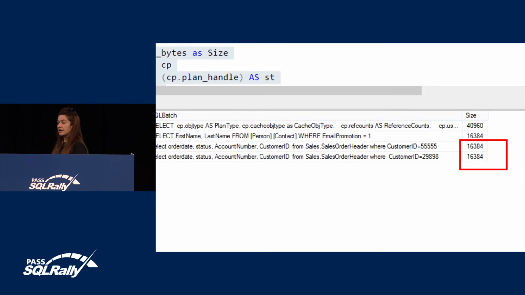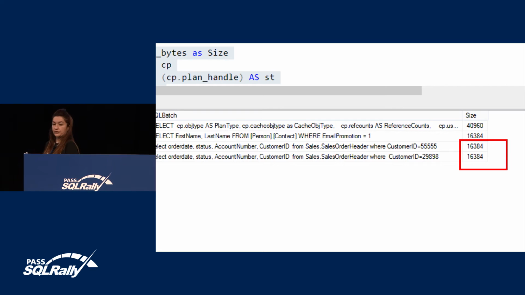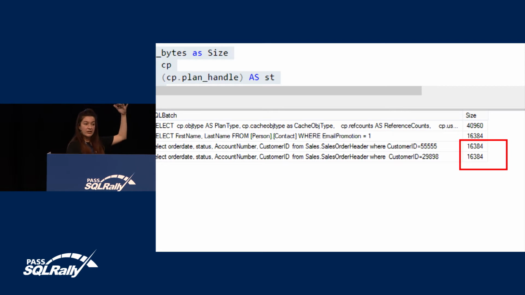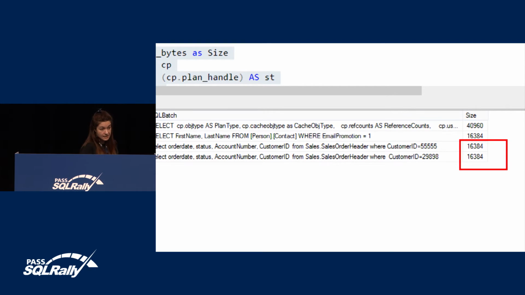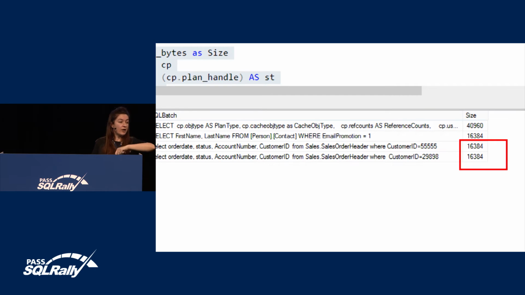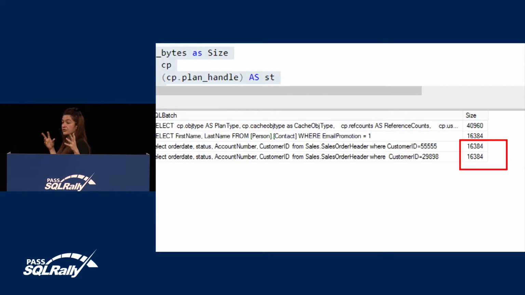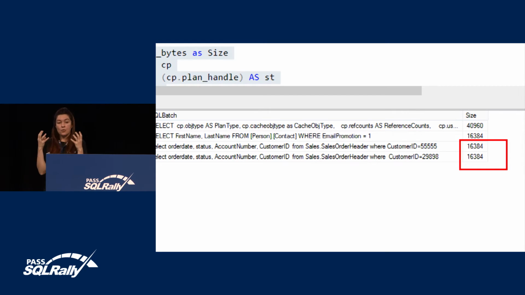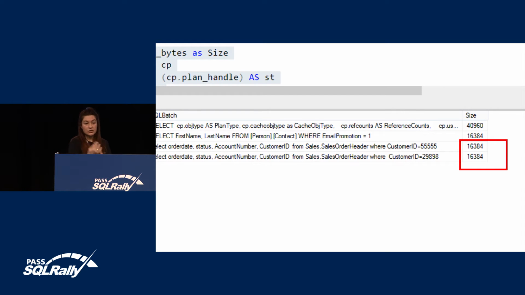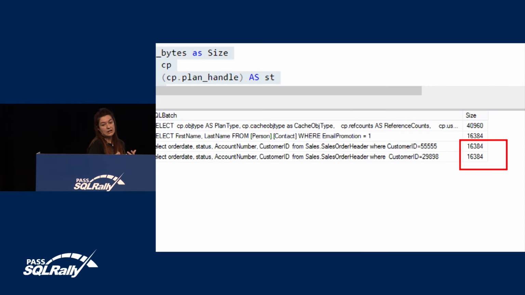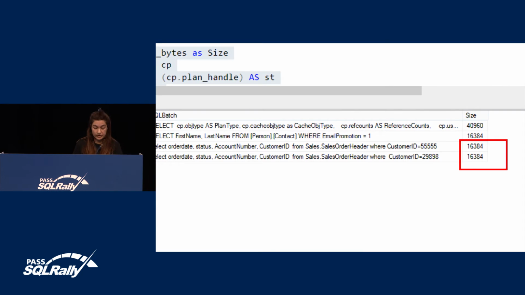So imagine that you send a huge amount of queries, your queries are relatively complex, and they generate a lot of execution plans, and the execution plan is not just 16 KB. Then you get a really high amount of memory wasted because those execution plans are not going to be reused.